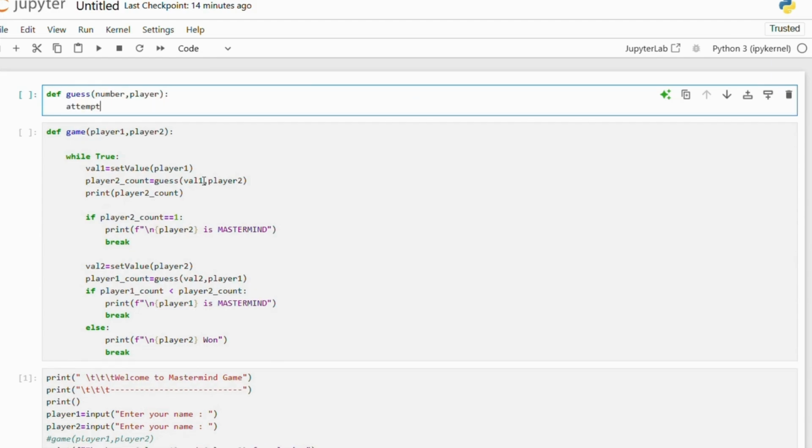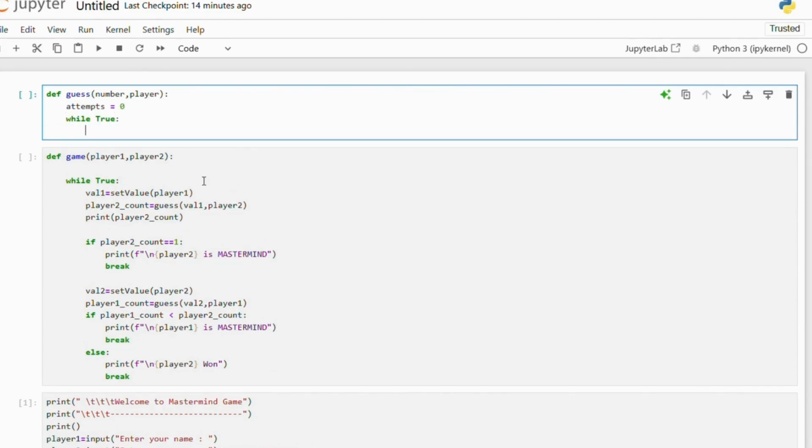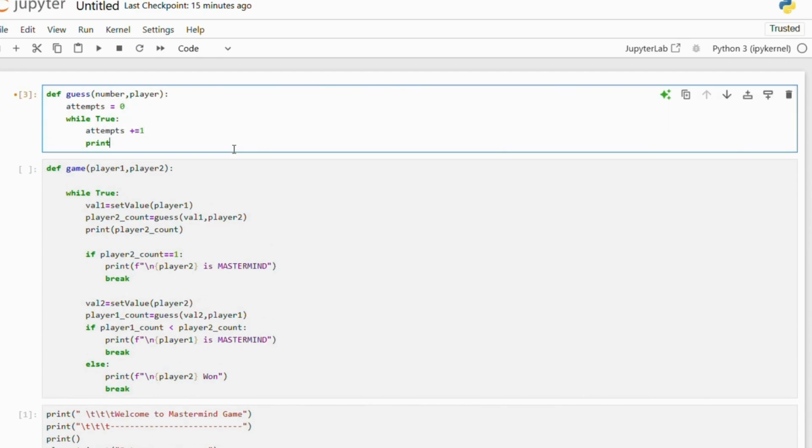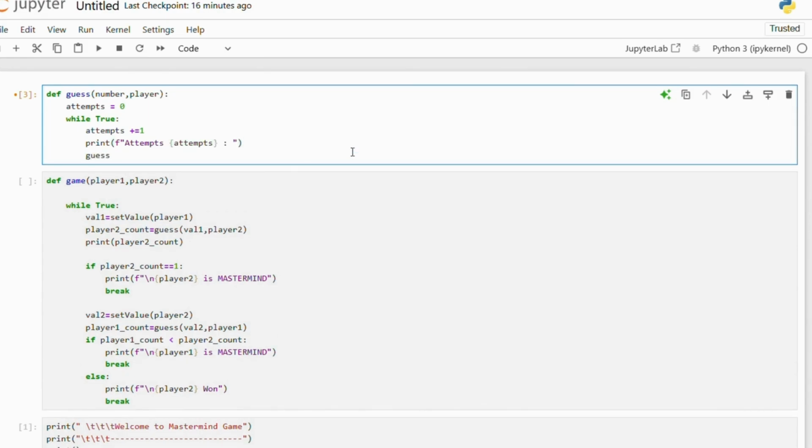Now here again, we will be starting an infinite loop for the player to keep guessing until they get it right. Each time, the attempt will be incremented by 1 and we print the current attempt number. After that, this line prompts the player to enter their guess and stores it in guess.